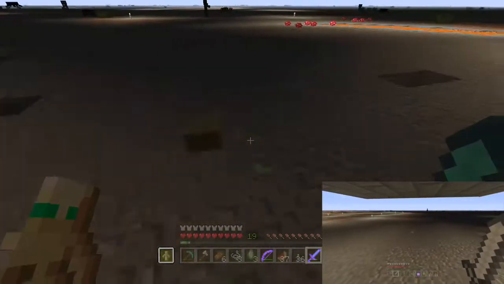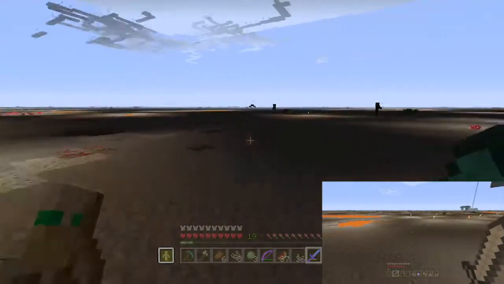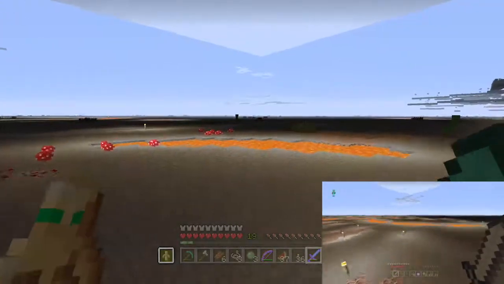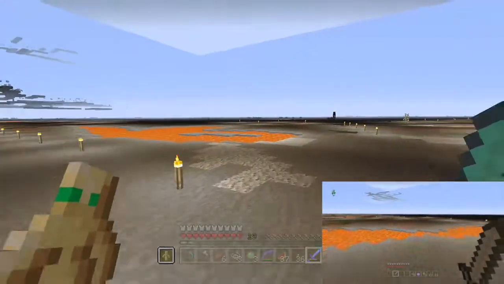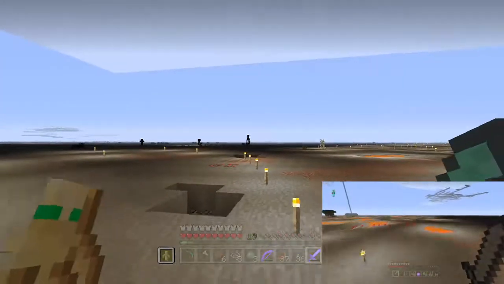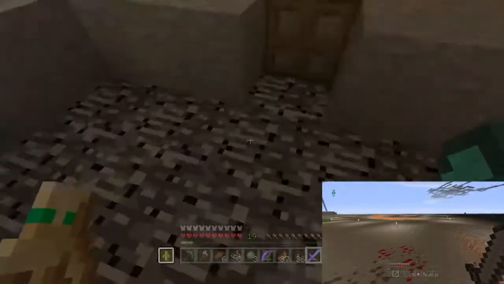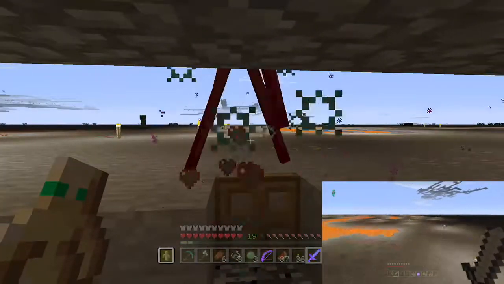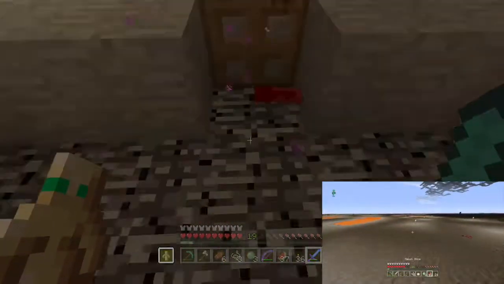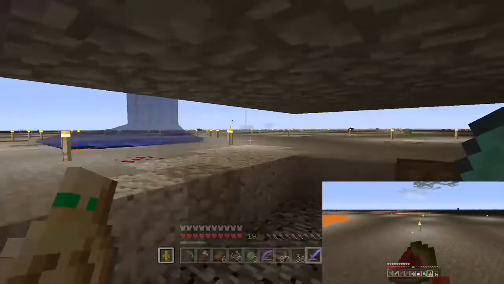That's a witch. Go away. Alright, let's keep going this way. I'm just circling like the shadow area. Yep, there's another Enderman. Another. Oh, he sees me. Come on. Come on, pearl. Enderman, go get a pearl. No pearl. Damn it.